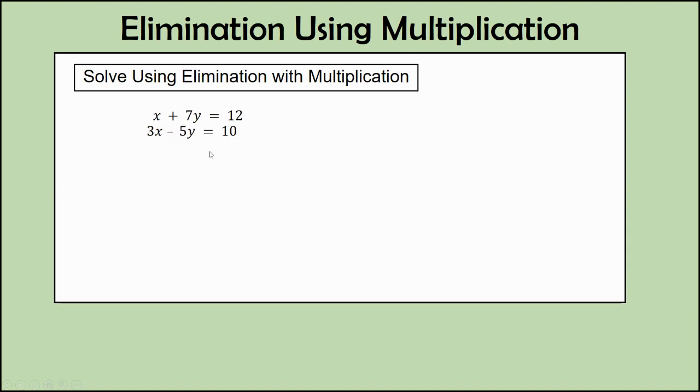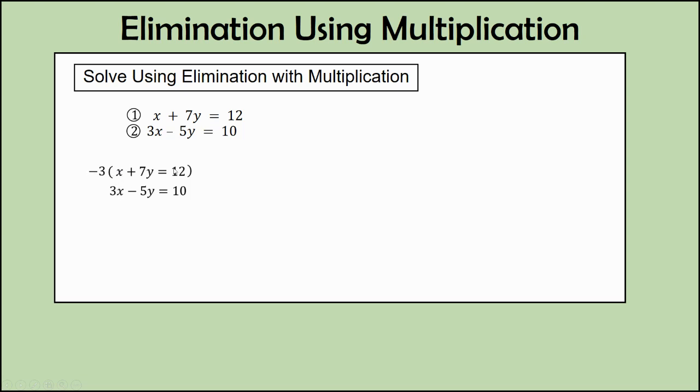Okay. We'll do another one. Okay, equation 1, equation 2 here. Again, my x terms, not the same number, nor are they opposites of each other. Y terms, not the same or opposites. So I got to create it. All right, so what I see is I'm going to take equation 1 and eliminate the x's. I'm going to multiply everything by negative 3, because I know negative 3 times x is negative 3x. Now I got opposites.